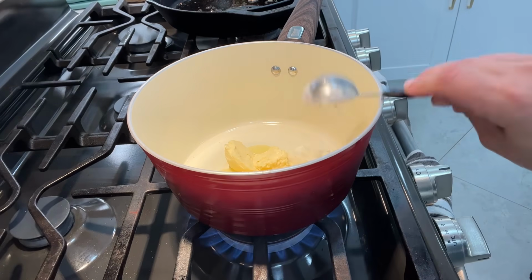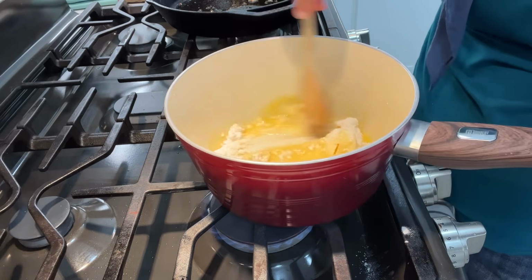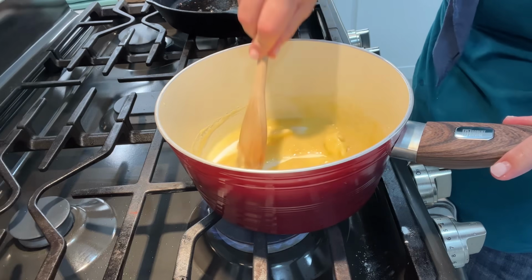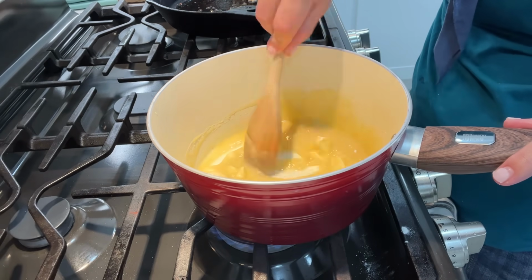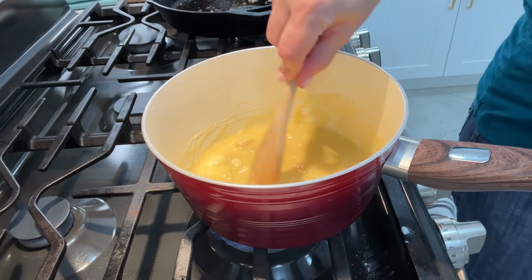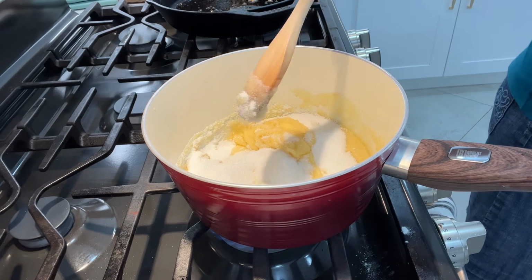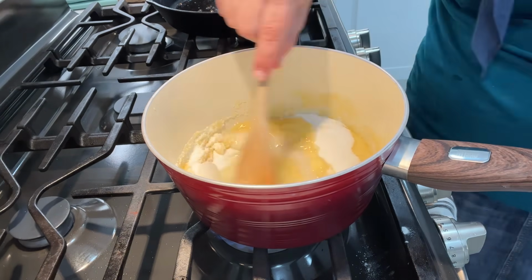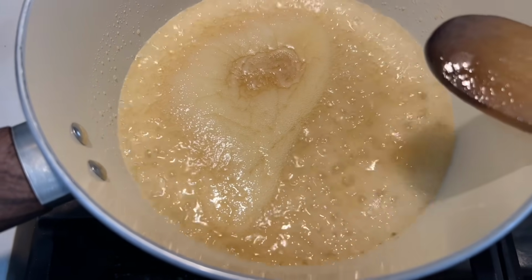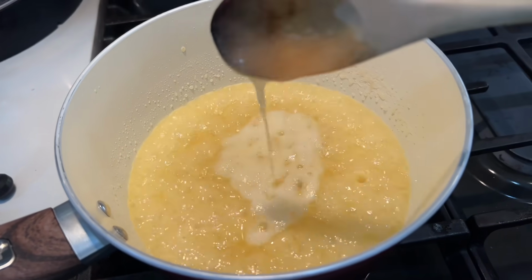Now to make the apple pie slurry, I have 8 tablespoons of Earth Balance. I'm going to be adding in 3 tablespoons of all-purpose flour and mixing the two together to incorporate them. To the mixture, I add in 1 cup of sugar and 1/4 cup of water and mix everything thoroughly until it comes to a boil and simmers very nicely, just like this. Once the syrup thickens, you can turn off the flame and let it cool.